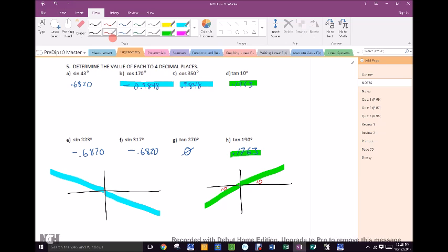Right there. What do you know about this? That's 10. What do you know about this? 10. Picking up what I'm putting down? Why is this guy positive? No. Why is his ratio positive? Because it went all the way around counterclockwise. Yes, but why is his ratio positive? Because what is cos? X over hypotenuse. Hypotenuses are always positive.